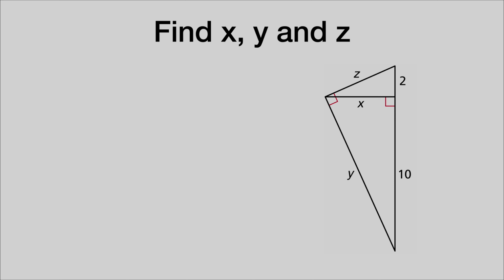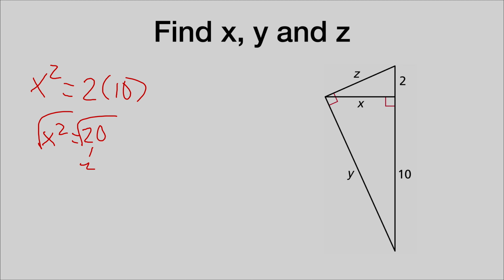All right, let's find x, y, and z. This one's going to take a little bit of extra time, but it's actually hopefully not all that difficult, other than just none of these numbers work perfectly. So we're going to start with talking about x. X squared is going to equal one part of the hypotenuse times the other part of the hypotenuse. So x squared equals 20. We square root it. That's 2 times 10. That's 2 times 5. So that means x equals 2 square roots of, gross, 5.